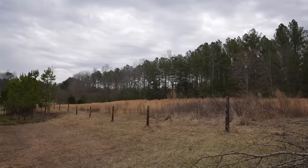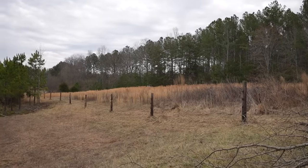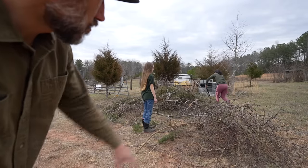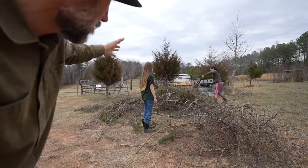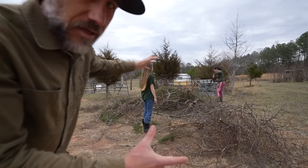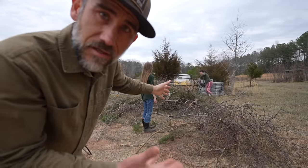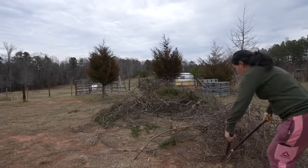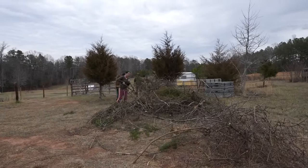I think we just beat the rain, and I hear my coonies screaming at me. Thank you guys for being here today and helping me out with this fence — I appreciate it. We'll see you guys on the next one. The family's out — the cleanup crew. We're trying to chop down this huge tangle of a mess to get it out of the way until we figure out what to do with it.